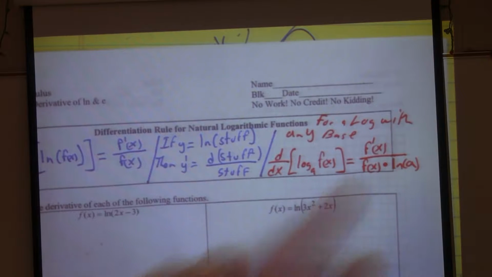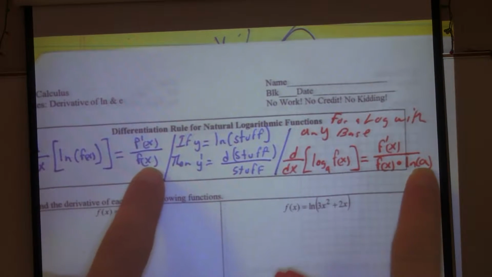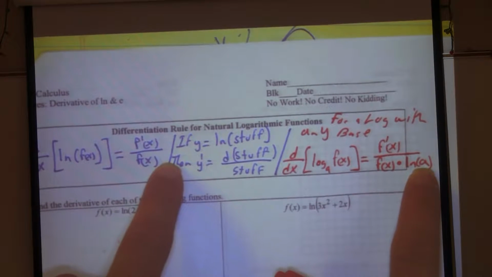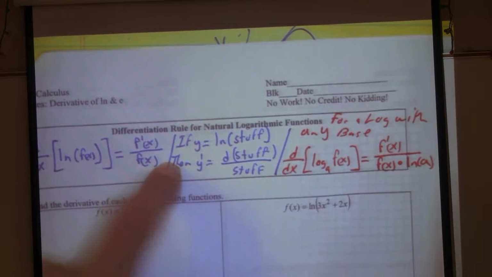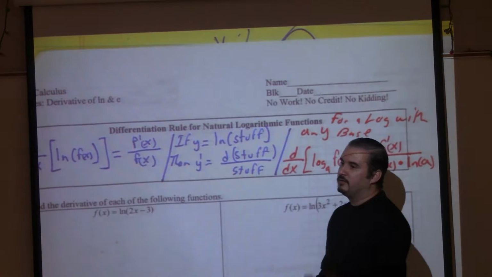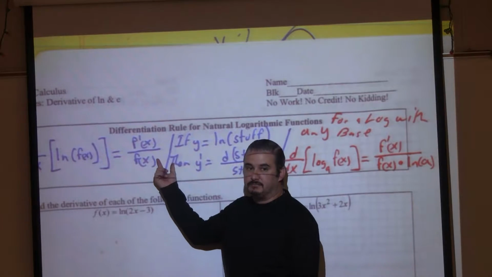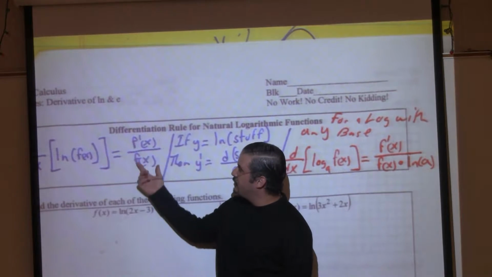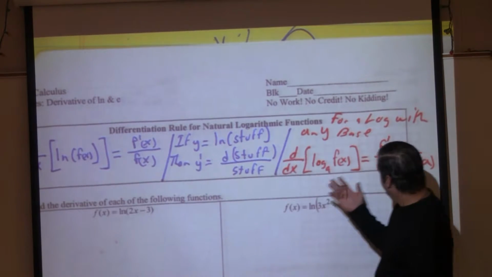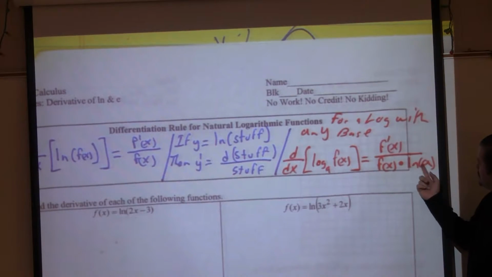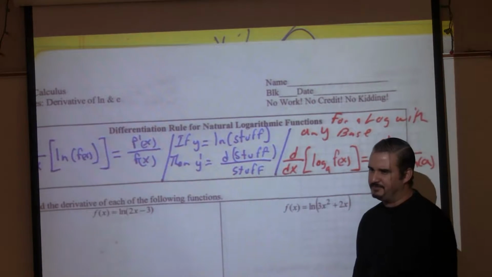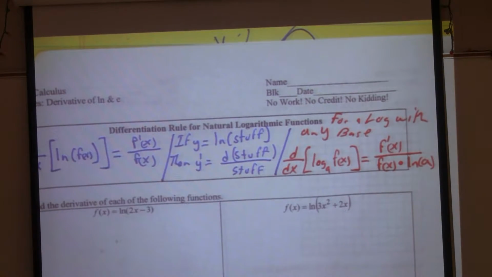So why is it that this one over here does not have this ln of a part? Because it would be f of x times ln of what? What is the base of ln? ln of e, right? And what is the value of ln of e? 1. So that's why they don't put it there, but it's kind of misleading, right? Okay, so this isn't really the formula for the derivative of that log. It's really this, right? But this goes away because it's ln of e. We understand? Yes? So what if I asked you to do one of those? Let's say I say find the derivative of log base 2 of 5x squared.